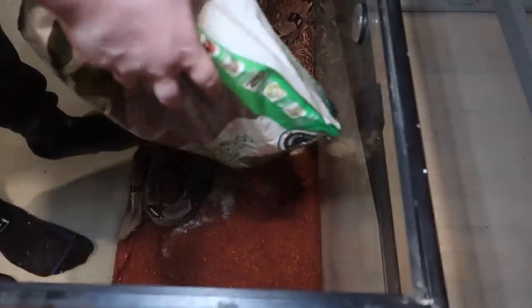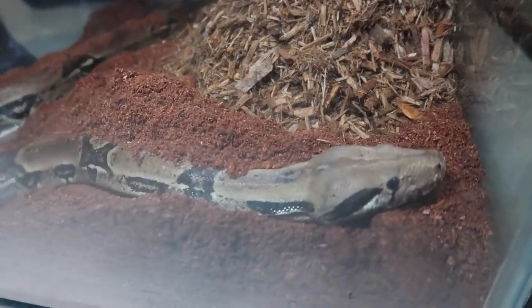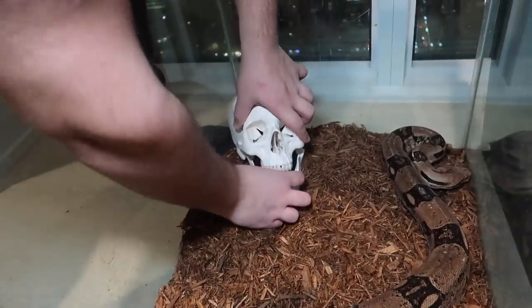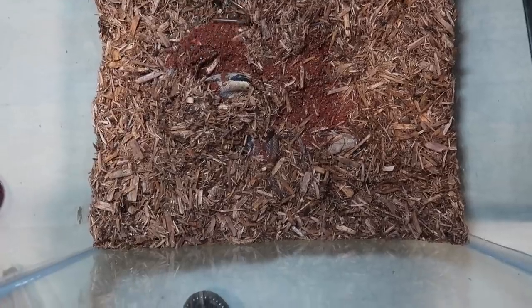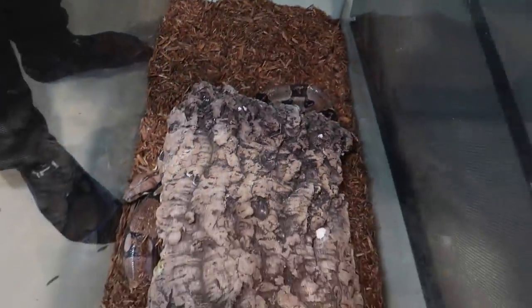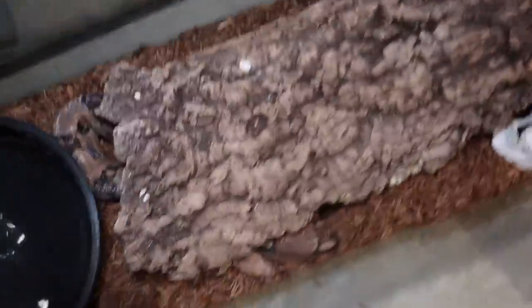It's too hot in here, but we do got a skull — we're gonna put it right in this corner. We got this tree bark and we're gonna put it right over here. Look — he's hiding himself, he's camouflaging! That's crazy. So we moved the snake over, got everything placed. We got the water bowl, the bark, the skull — that's a full-on upgrade. The snake is gonna be happy with it!